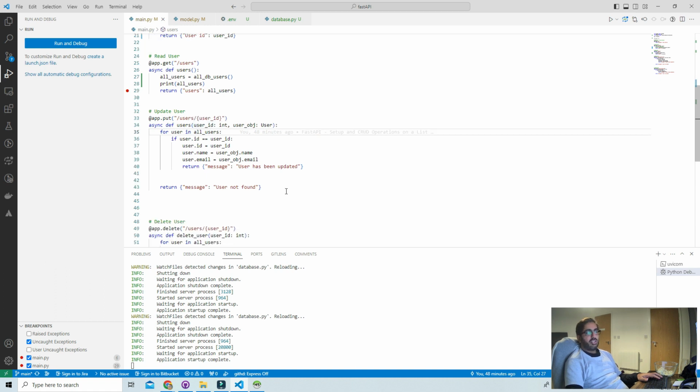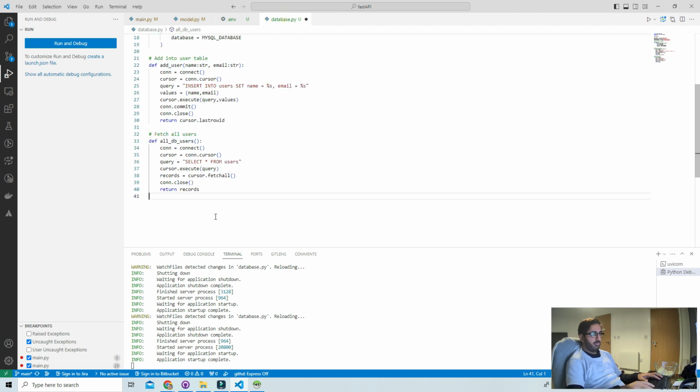There is only a change of SQL query, by the way. Updating is more or less the same as we have here. Instead of insert, we can use update with a where clause, and deleting is also the same. Delete from users where we have the ID of the user.